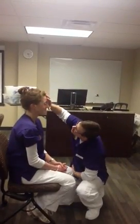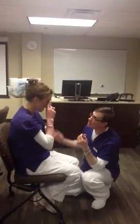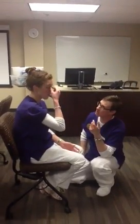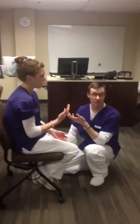pull this up a little bit, take a look inside, look at the turbinates. They're on the inside. What color should they be? You're not going to see it, but they should be fleshy red. It should be a normal reddish color. The hair shouldn't be pouring out of her nose. She needs to get in there with a weed whacker.